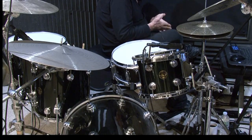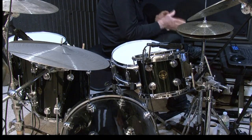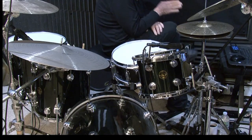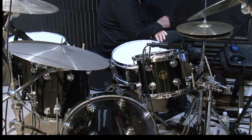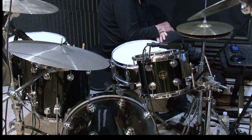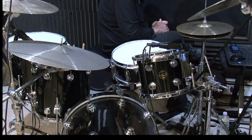Other than that, what I'm going to do with the stick control book formula, we do lessons on it. You ask me questions, and let's work on formula number 18 tonight, or let's work on formula number so-and-so. That's what the book's about, and that's what the live lessons are about. Every formula that's in that book, I'm going to do a 20 to 35-minute video, and those videos are going to be for sale on my site. In-depth breakdown of everything. You don't have to be a member to purchase these. You could be a visitor and you see it, you want to purchase it.